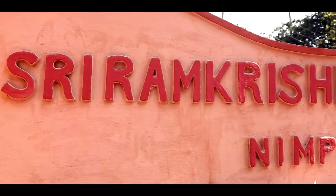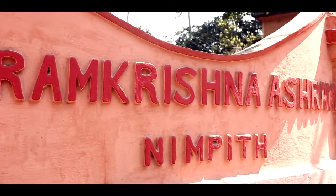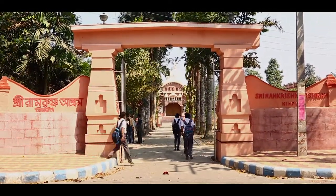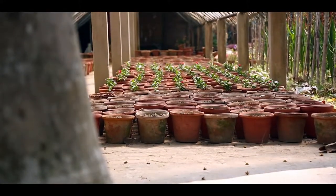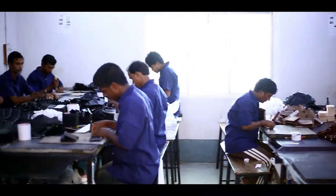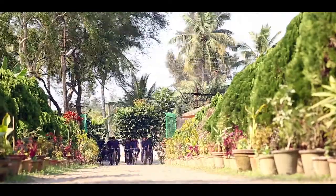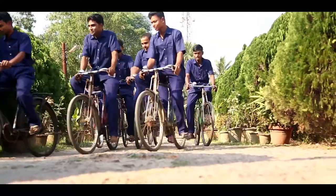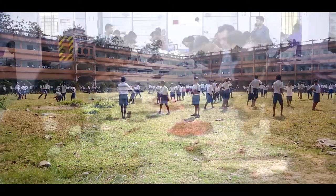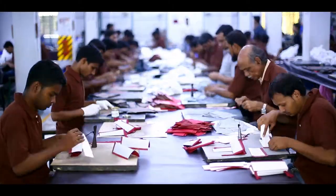When CSR was not the buzzword, Rajda tied up with the NGO Sri Ramakrishna Mission, Neempit, to start a self-help center in Sundarbans, which is one of the underdeveloped parts of India. The aim was to give the local people an alternative occupation other than farming. What started as a small center now provides livelihood to around 100 people under the self-help group system, giving them a facility to work next to their home instead of traveling 50 kilometers away to the city every day. This also means that the workers spend more time with their families, and a happy worker always contributes to better production.